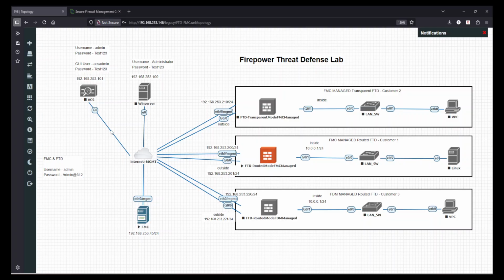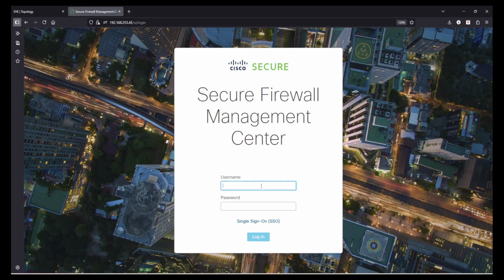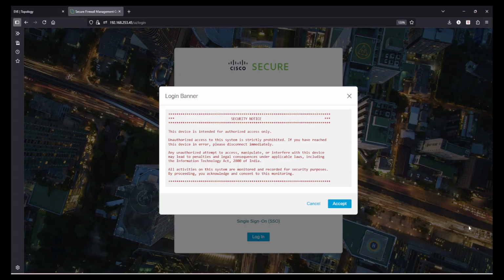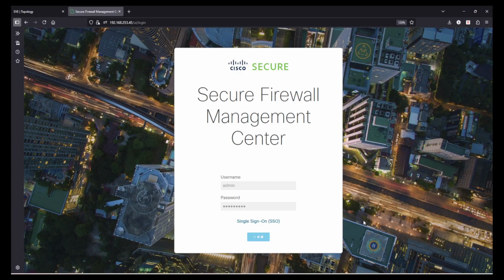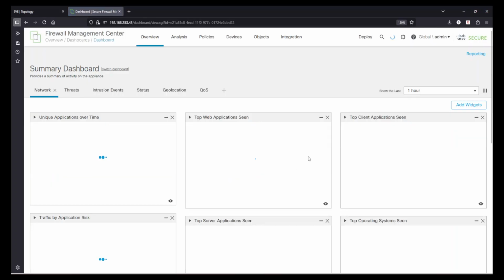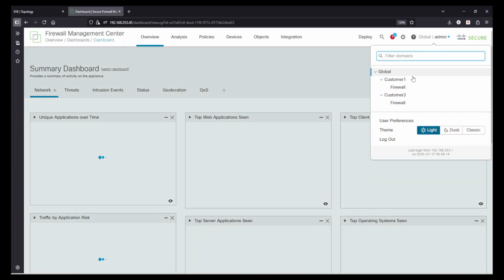Okay, so let's jump on to the FMC. Let me log into the FMC. Accept the login banner. Let me switch to that specific domain where our routed FTD is.